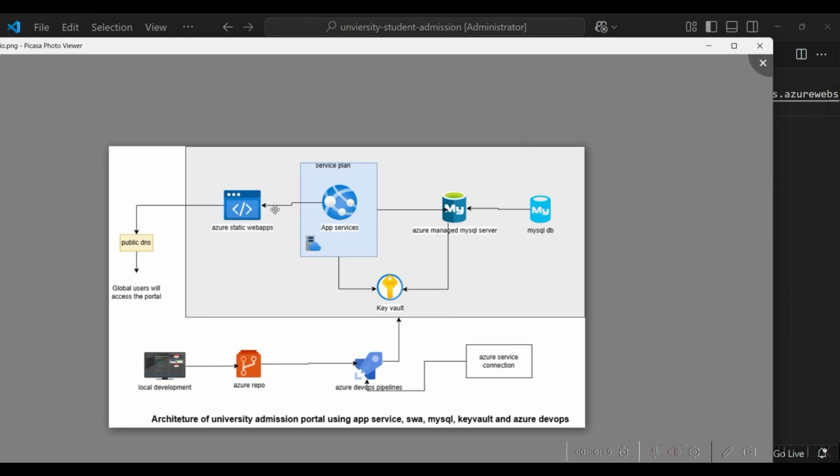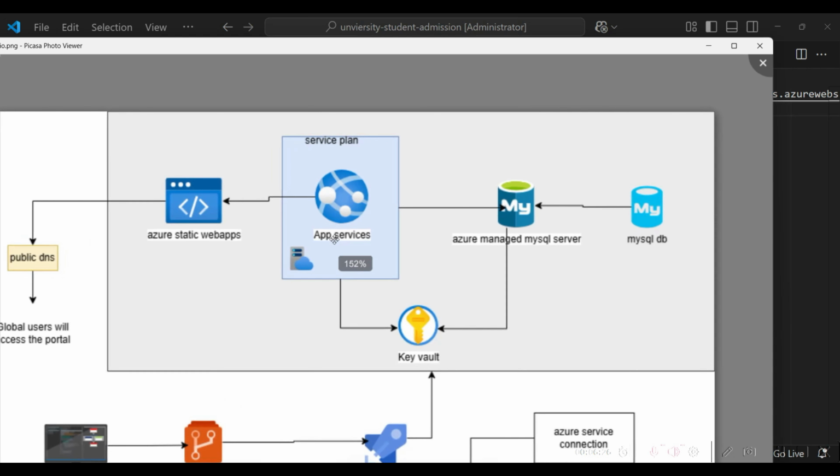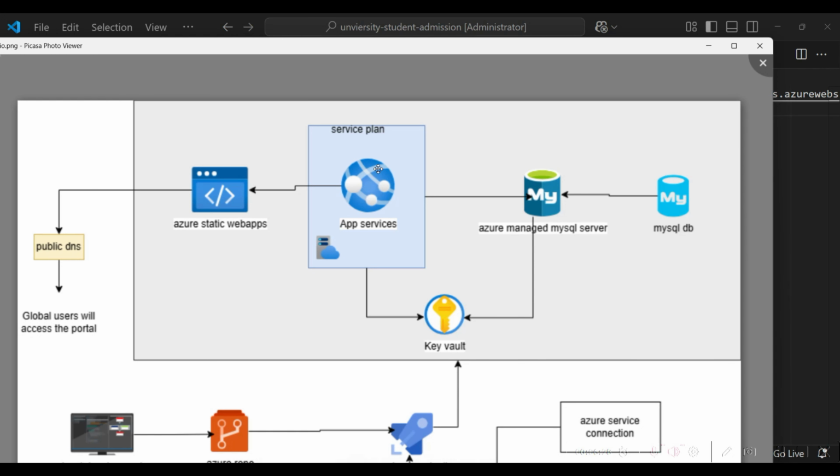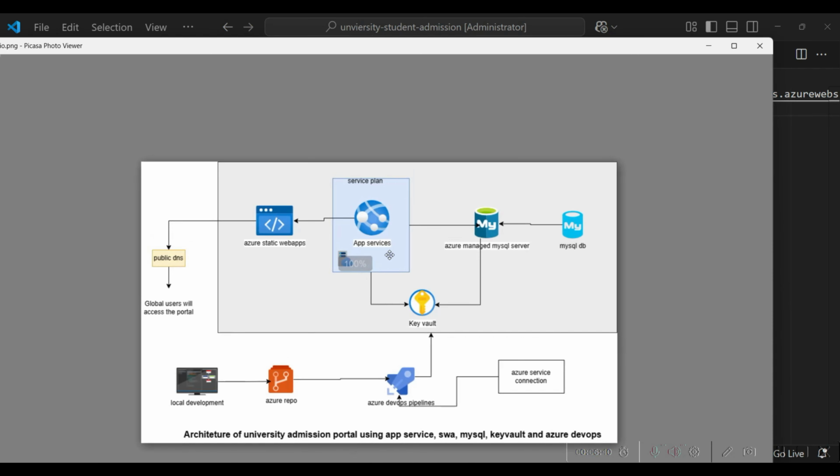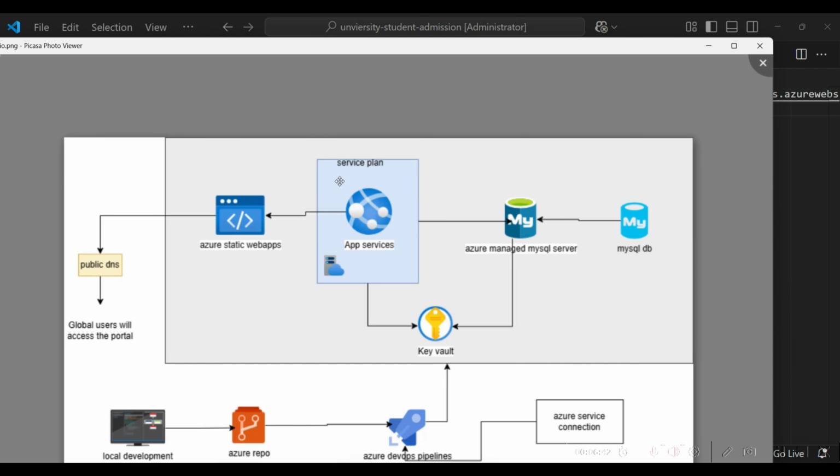So it won't be accessed directly. We have made a reverse proxy for this. If you try to hit the app services URL directly, it will throw an error. The input route will come from front end to back end only. In the back end, the front end data will be processed by app services. We have Spring Boot, which will fetch the backend details. It will fetch the DB details, and the data will be processed by validating against the key vault.